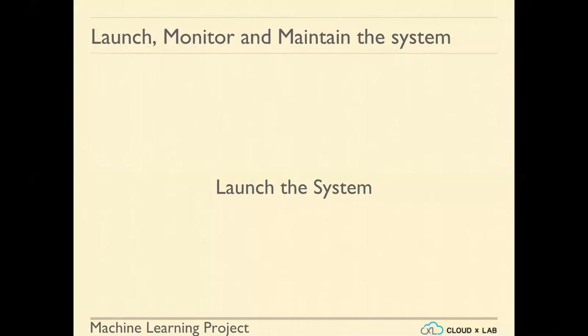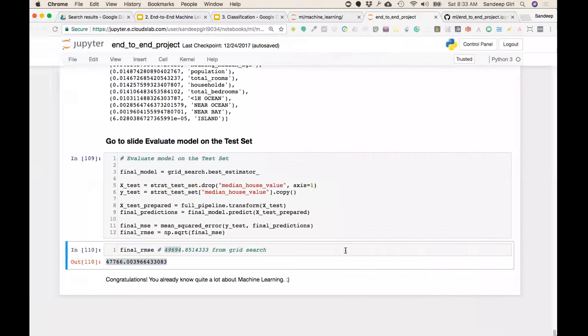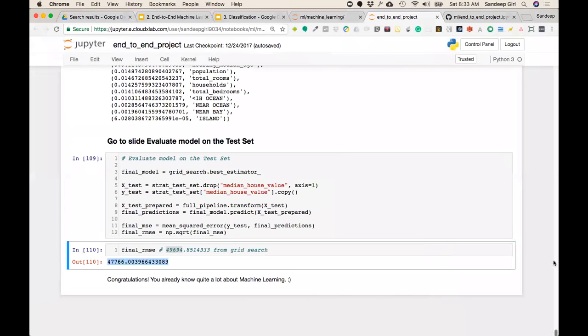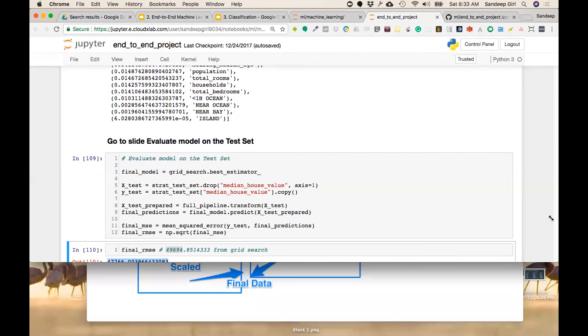A question from Ross: the error was still pretty high relative to the price of a home. That's right, Ross. It is the root mean square error, which means it's already averaged, and therefore it is how far it is from the actual value.